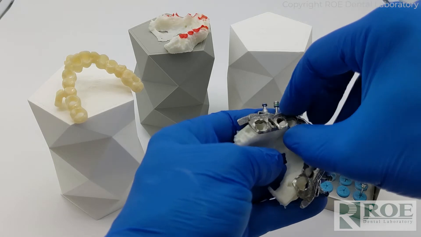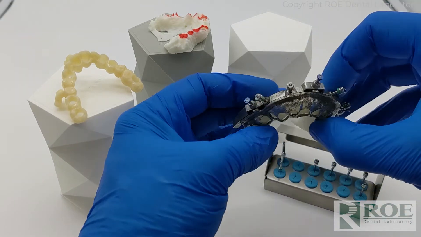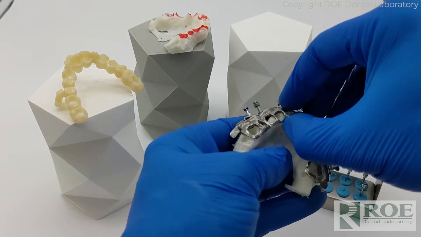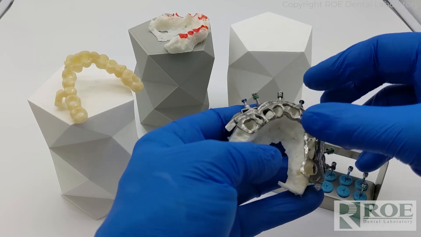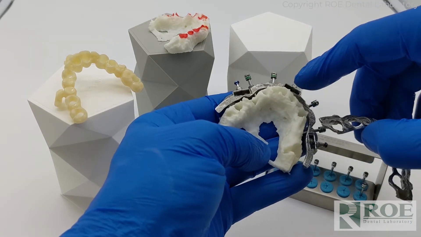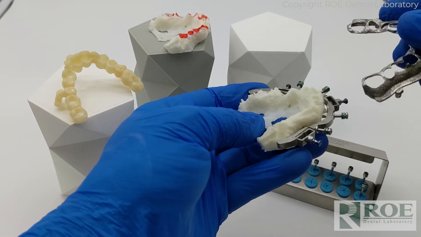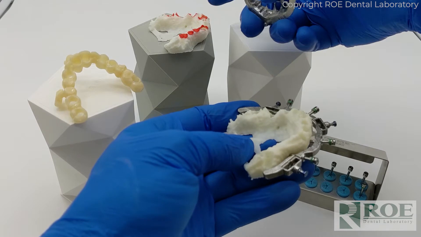What we do is adjust the bone sockets and the scalloping until the scallop guide seats passively. On some cases there is more aggressive adjustment than we have on this case. This case hardly has any adjustment at all. There is red, so we did adjust all these areas you see.